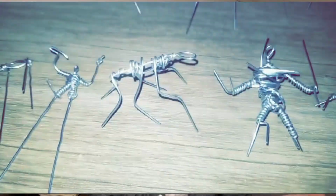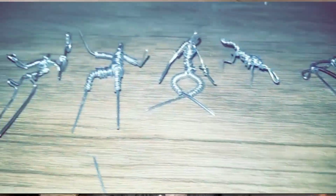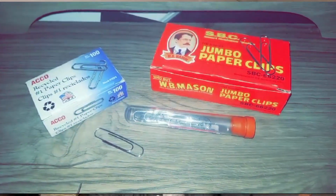Well, that might be exactly what you're trying to make for your tabletop game. I found my humanoid minis are significantly easier to sculpt and more durable once they're completed when they have armatures. So in this video, I'll show you how to make them and talk a little bit more about how I got good at making them really fast.